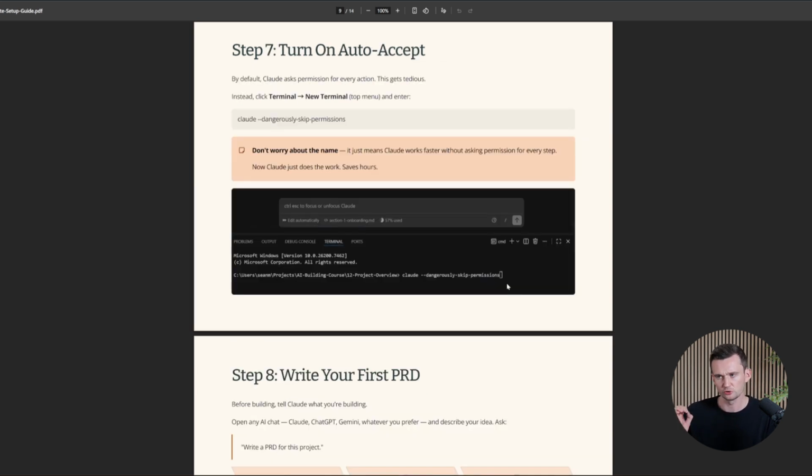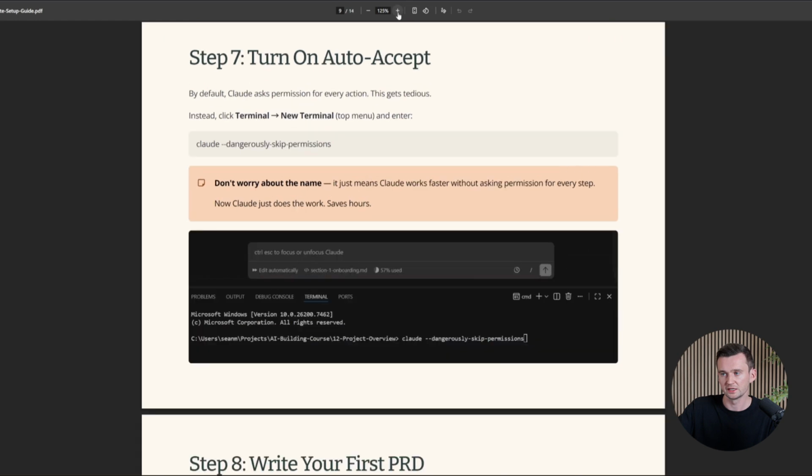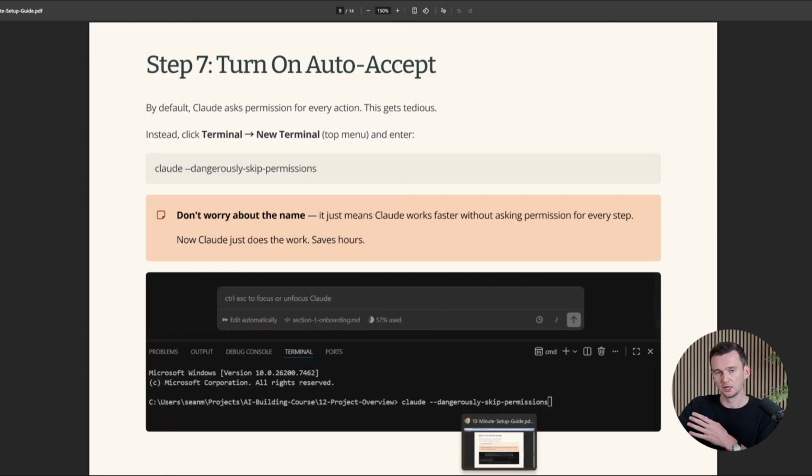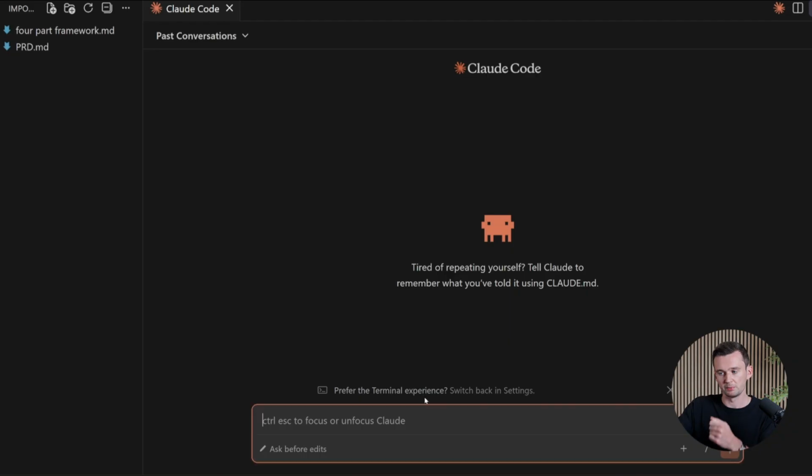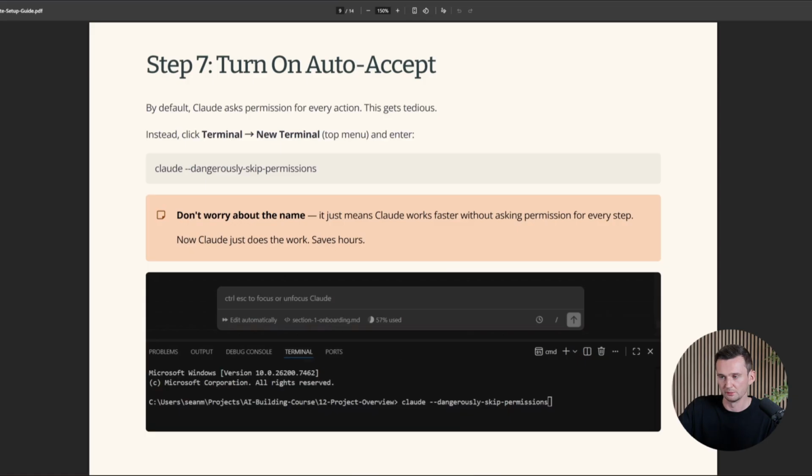The first time that you create this, you're going to find that every time AI wants to take an action, you're going to get a pop-up box, and it's going to say yes or no, and that can get a bit annoying sometimes. So what I recommend is copying this prompt here, dangerous skip permissions. Some other editors call it YOLO mode.